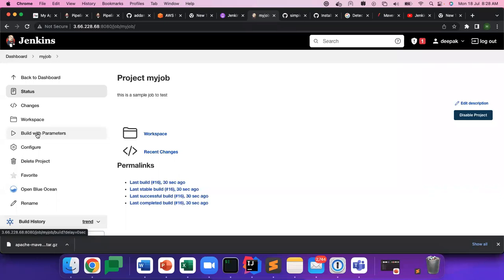Otherwise, if we are building in a dev environment only, or we are testing only, we are in the process of testing only. If you are only building an artifact, like only CI, using this job, we can just build an artifact. Then we know the name of the artifact, right? Because it will be stored in some repository or something like that. Using that artifact name, we can again trigger a CD job, which will only deploy it.